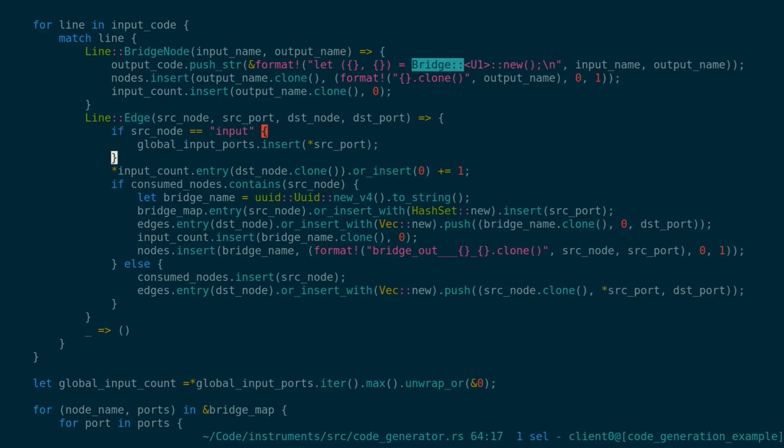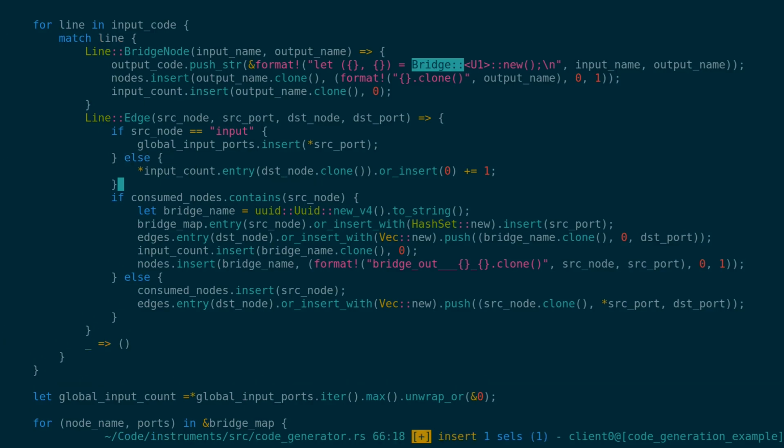So I actually don't want to increment input count. If it's, this is getting confusing. If it's coming from an external input, which is what this means, I don't want to increment the input count in this accumulator, because that's only for stuff that's internal to the graph. Okay. I think that's probably the source of this.